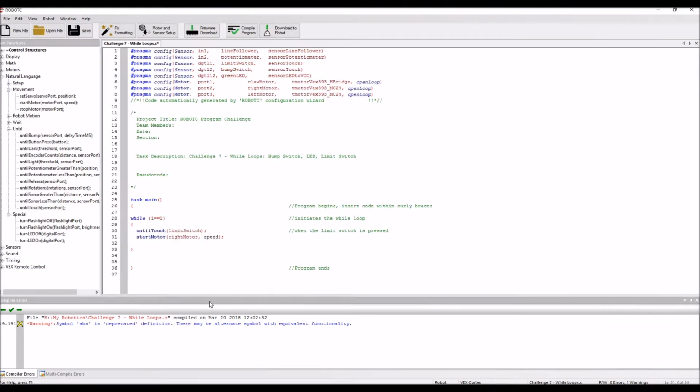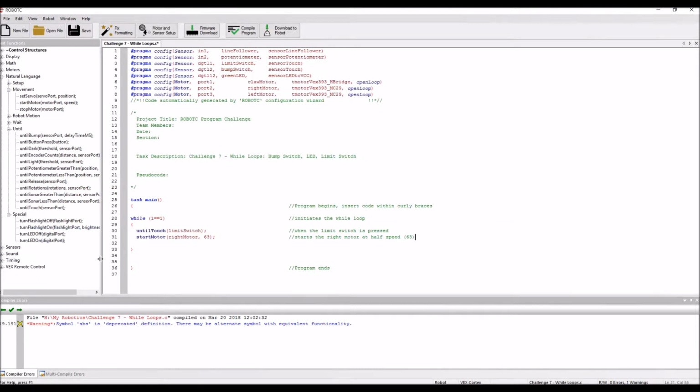And the speed will be 63, which is half speed. So we know this starts the right motor at half speed, which is 63.